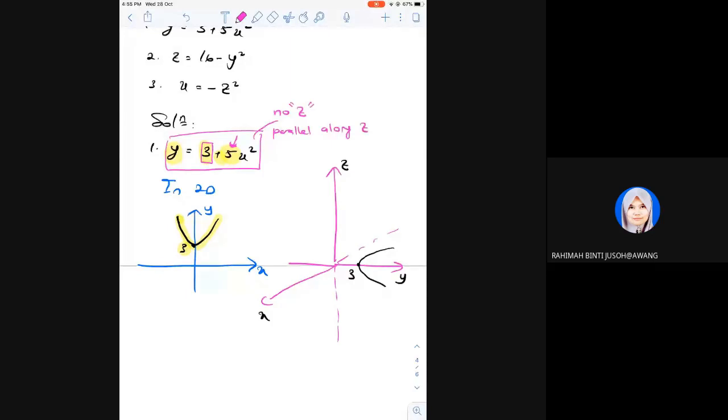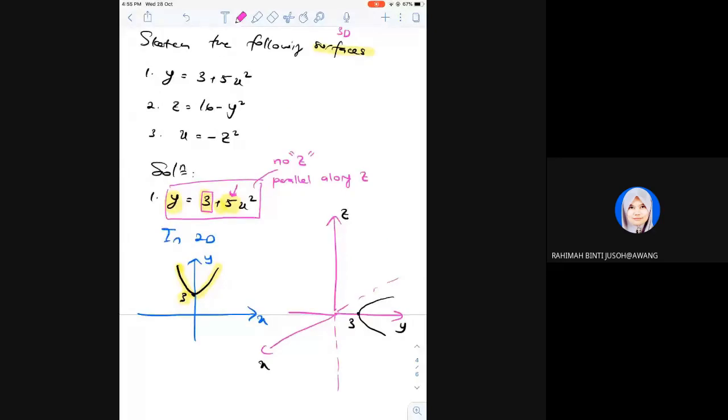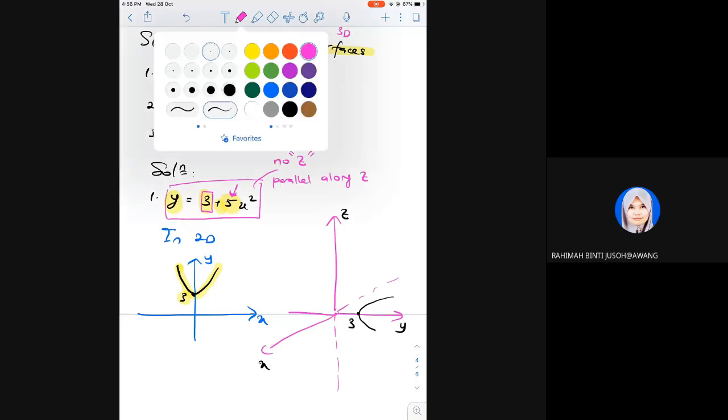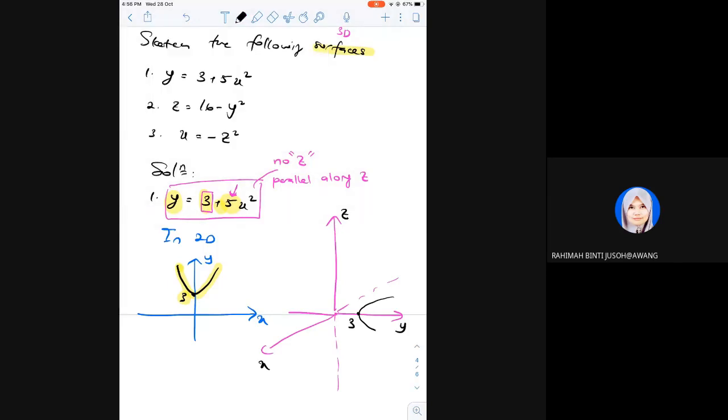So guys, parabolic cylinder ni, saya bagi you tips how to sketch the parabolic cylinder. Okay, kaki dia sebelah panjang, sebelah pendek. So now, you dah tahu dia parallel sepanjang paksi Z. Okay, so parallel sepanjang paksi Z is either you boleh tarik ke atas ataupun tarik ke bawah. So let's say saya nak tarik ke atas, positive part. So sebelah panjang, sebelah pendek. Cantumkan dia macam tu. So, that's it, settle already. Parabolic cylinder. Understand?